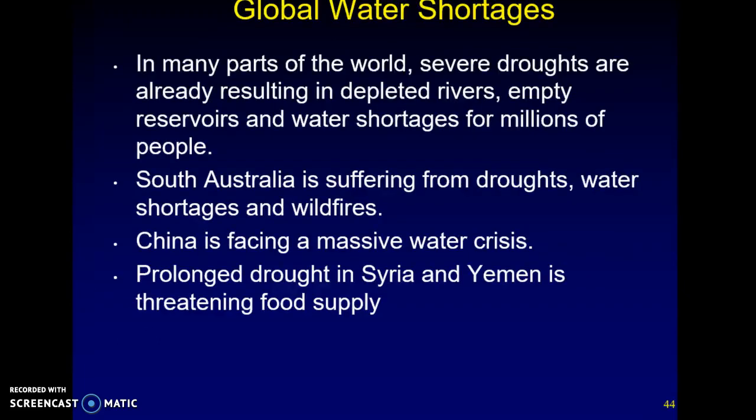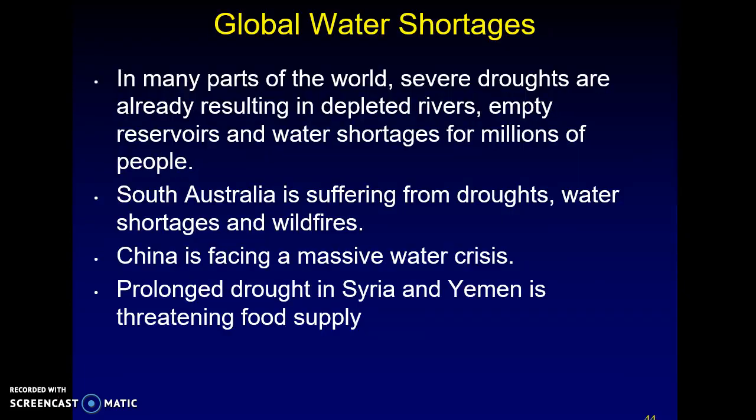Global water shortages. This is the one I really want to focus on. The two that I want to focus on is China. China has a massive water shortage, and we talked about it in the previous slides, where they are actually diverting water to agriculture. China is one of the largest producers of organic farming. They're also, in terms of cash crops, apples, bananas, whatever fruits, a big time exporter.